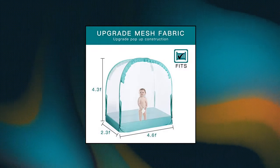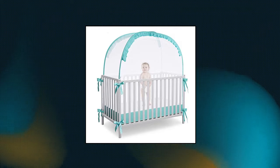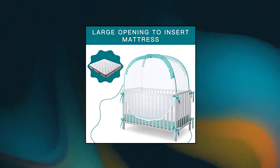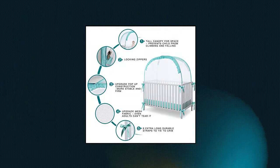L Runzer crib pop-up tent baby safety mesh cover. Mosquito net toddler bed canopy netting cover. Protect baby from biting and falling. The upgraded mesh and frame protector tent baby crib with see-through mesh provides a clear view, so the baby can be observed in time. Easy pop-up setup — this self-supporting pop-up crib tent can be set up in seconds.